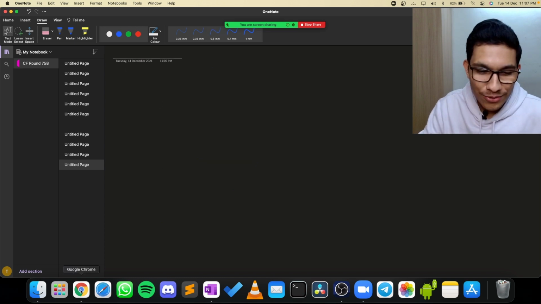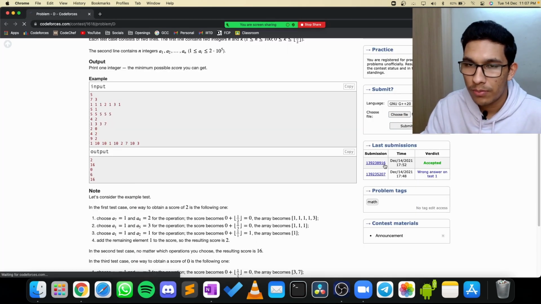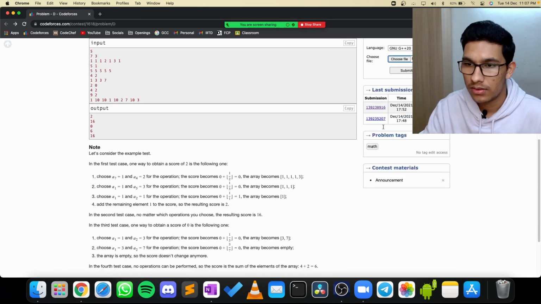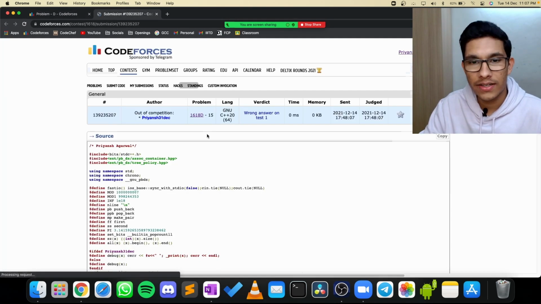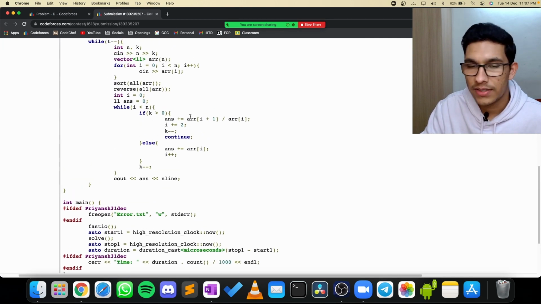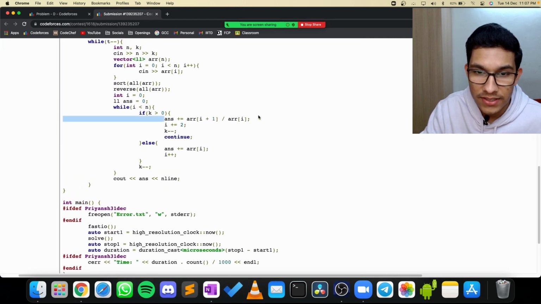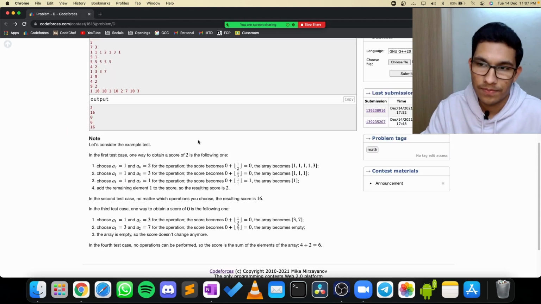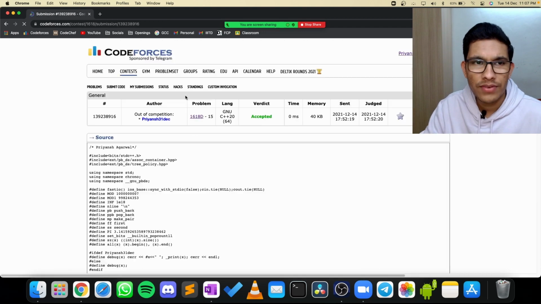Anyway, so I guess now the problem should be clear, and I also did it like this. The first time I also did it like this, or I sort of paired the adjacent elements, and this was giving a wrong answer on test 1. So yeah, I was pairing the adjacent elements. Can you see here? But this was wrong. And yeah, let me show you my final code for this.